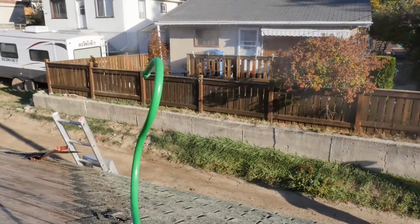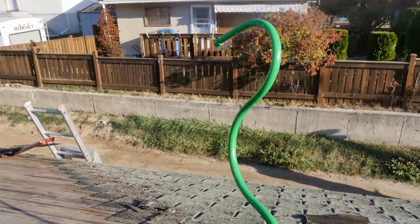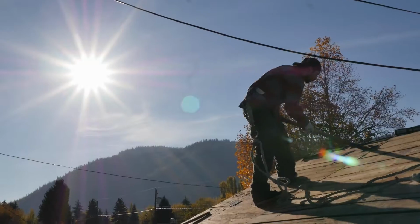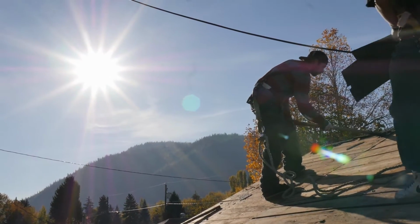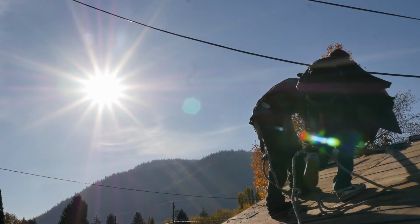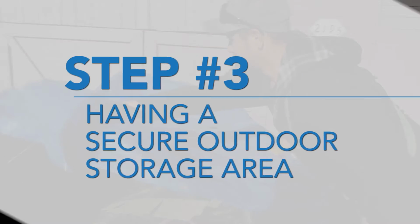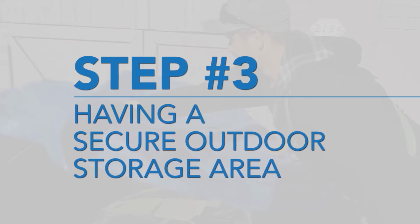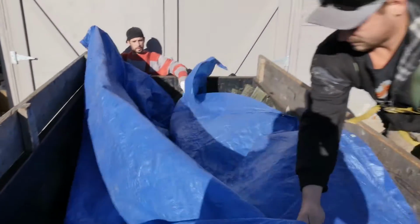Misting right beside these areas will drop the dust back to the ground or tarp where it can be cleaned up. You can also attach a mister to the edge or peak of the roof to help keep dust down right at the source. If you're doing a good job keeping dust down, you may find you don't even need your respirator, and the spray mister will help keep you cool on hot summer days. Keep any outdoor debris piles covered and secured while you're not working so children and pets can't get access.